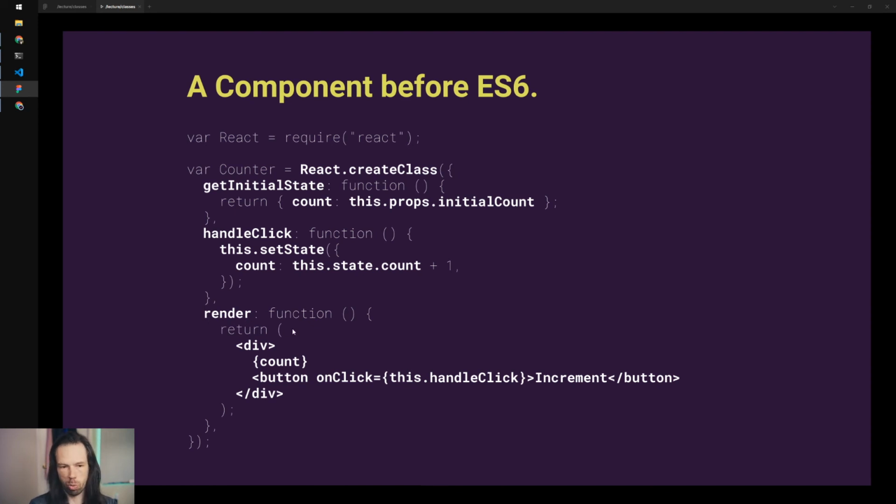Originally a component just needed to have a render function, and this is what would be displayed for that component. And if you needed more behavior, for example, an initial state, then you could define that here. You still have to declare a function, and it will return the initial state. When we want to access props, we have to use this context because within this function, we want to access the props of this class that was created, that's in the instance of this object. And now I'm getting out of hand. So let's just say it was like this. This is how people created classes in JavaScript before ES6 came along.